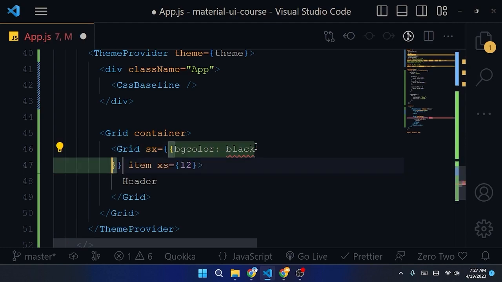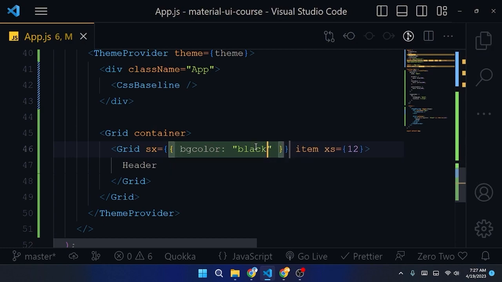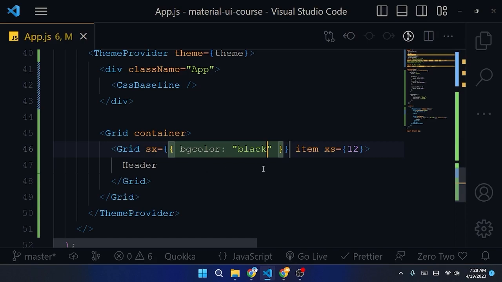Do I have black? Okay, I do, but I have to put it here. It became black. So this is taking the whole space, the whole page, you can see it here. I can give some padding here if I want.